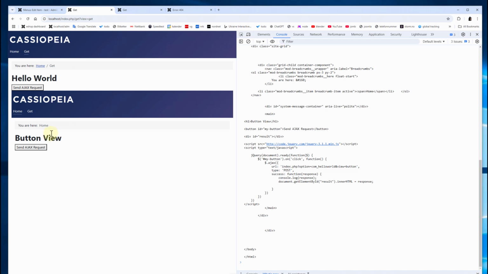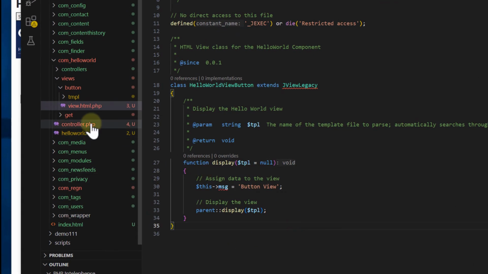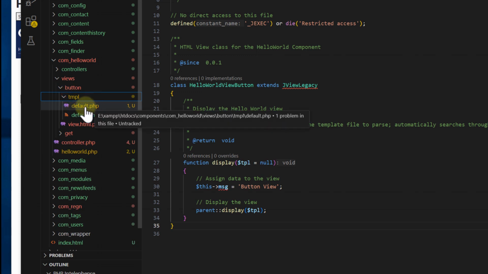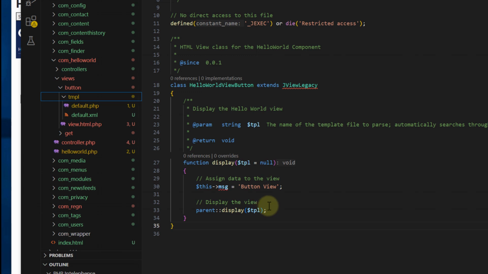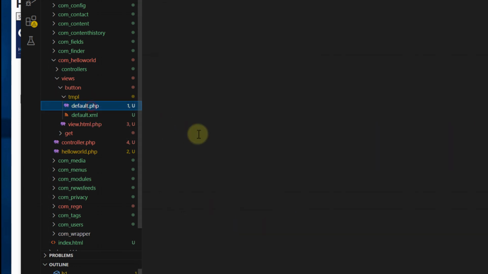And to do that, we go to the code again and in this button view in the template folder there's a default PHP code, and that could be different from the first one in the get. In order to do that, we can change the code here to something else.